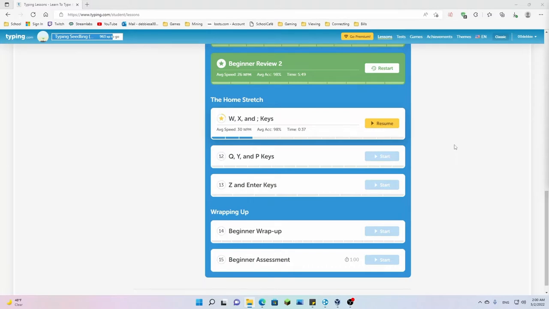We're going to get right into this. How are you today? We're starting with the W, X, and semicolon keys. Oh, can't do enter on that one.